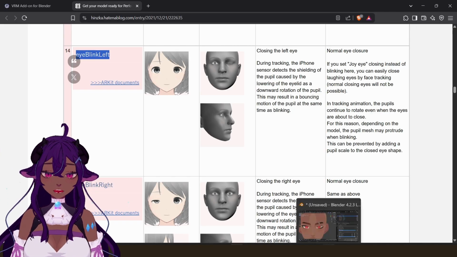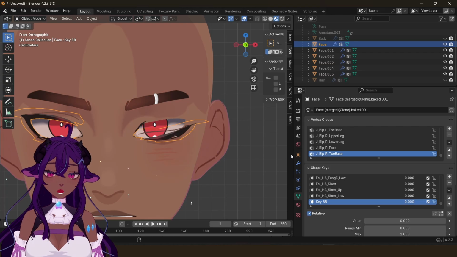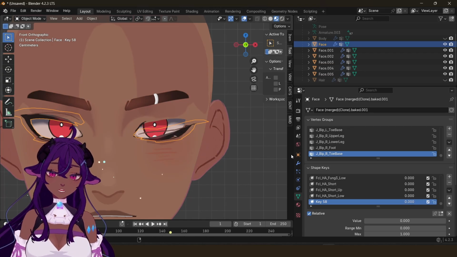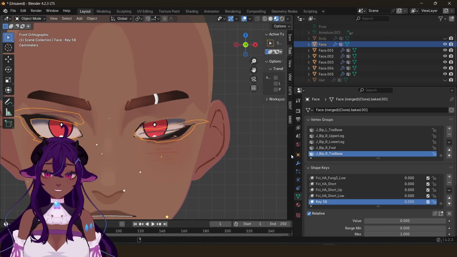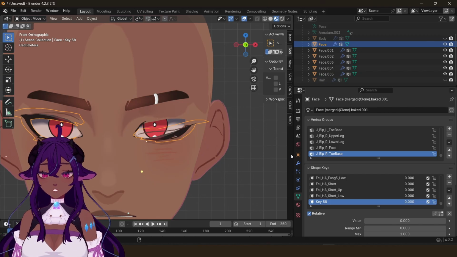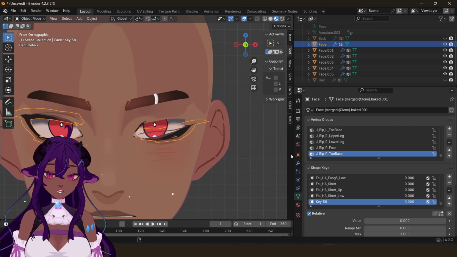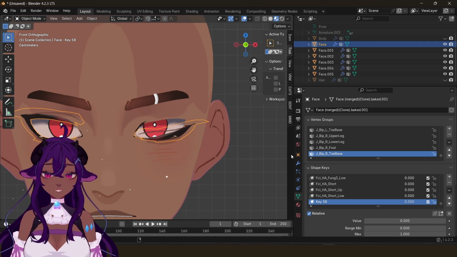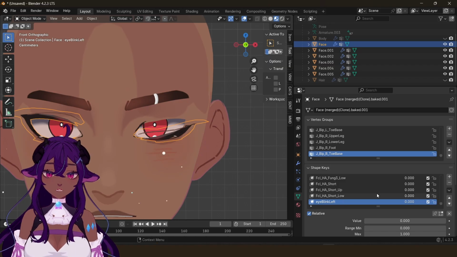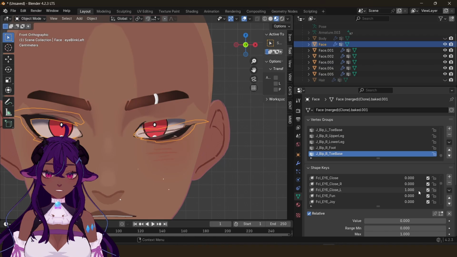By the way, I did not mention this in the last video. All names are case sensitive. They need to be the exact same. If you combine the materials after you finish making all the shape keys for their respective materials and you're trying to combine them into their own respective blend shapes at the end, if one or two shape keys are misspelled, you're not going to have a good time. I'm just letting you know. So make sure to do it case sensitive, make sure that there's no space after, and then that's good. And now we can go back and put the original to 0.